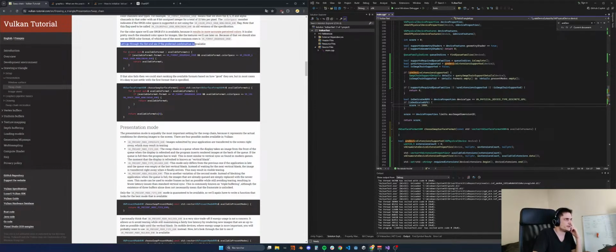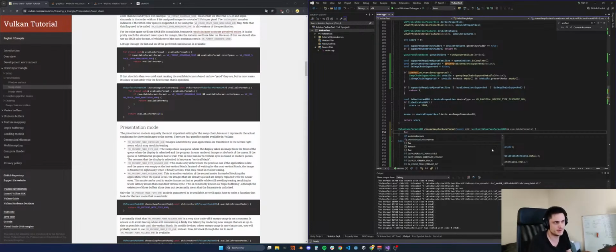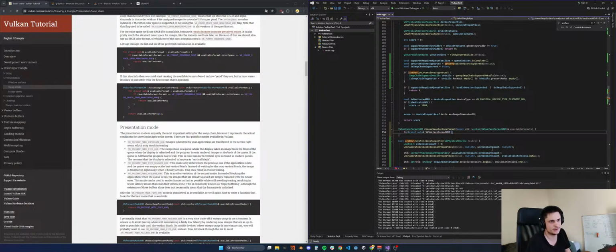Let's go through the list and see if the preferred combination is available. Oh yeah, right here. Okay, so we are pressing the list in here. Const auto. So VK surface format KHR.